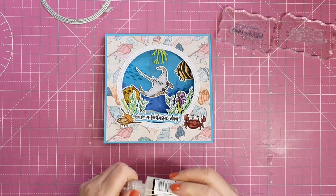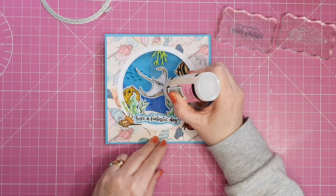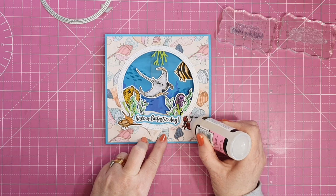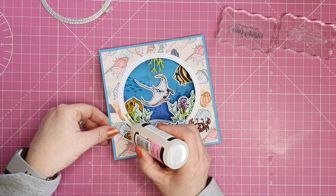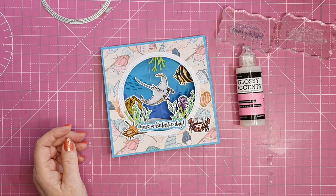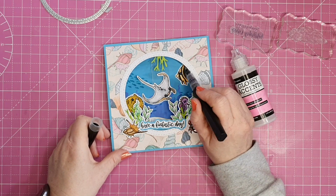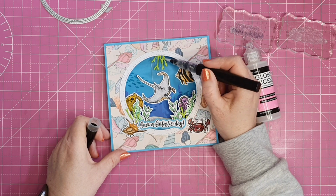So there we go. I'm going to take the glossy accents, dot the eyes, and I'm going to take a Spectrum Noir sparkle pen, and go over some of the images with that as well, being very careful not to tip it off the glossy accents. I should have done it the other way around, folks. Do your sparkle first, leave the glossy accents to last. So there is our swing card. I didn't use any dies for the mechanism. I only used the dies for the opening.